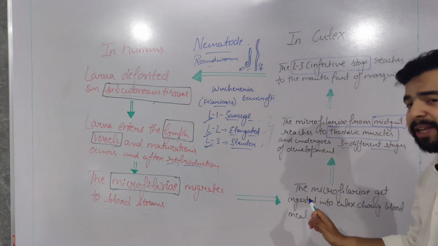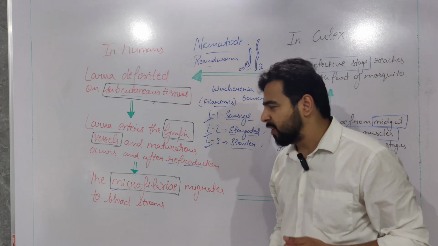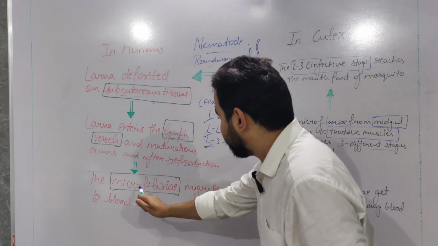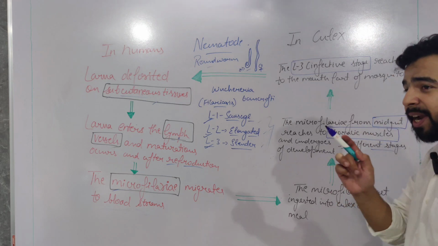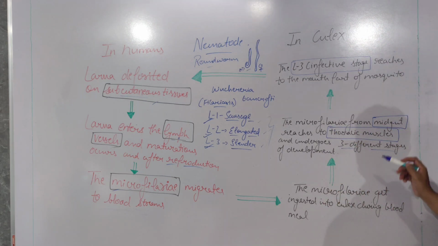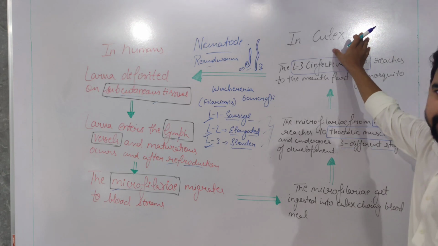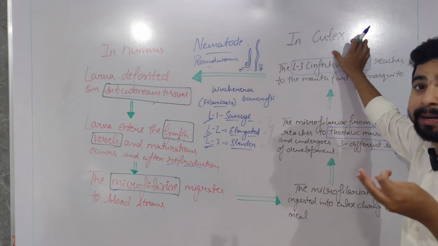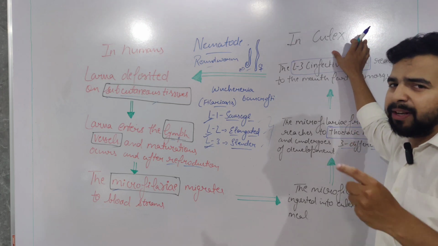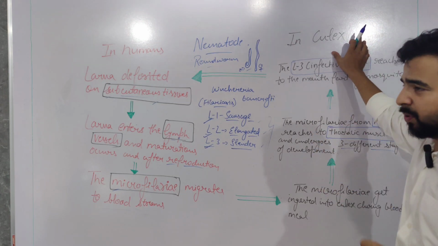Now when again a Culex mosquito or an Aedes mosquito or an Anopheles mosquito feeds on this blood, it will ingest the larval stage 1 into its midgut. Here we can see that Culex are mostly observed in tropical areas, which is most common for the transmission of this nematode. But Aedes and Anopheles mosquitoes are also identified carrying the nematodes, right?